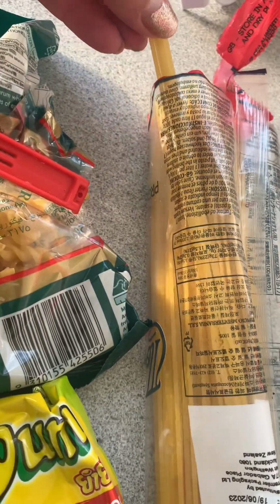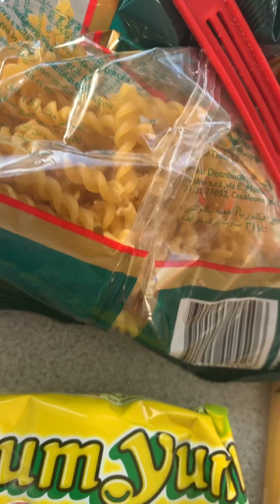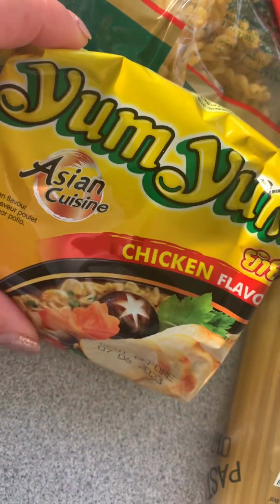parsley or herbs. Another alternative to potatoes is if you've got pasta or noodles in your cupboard, add them based on how long they take to cook. So for example, the 2-minute noodles, only put them in the last 2 minutes of cooking.